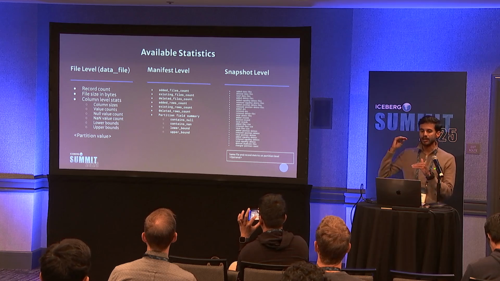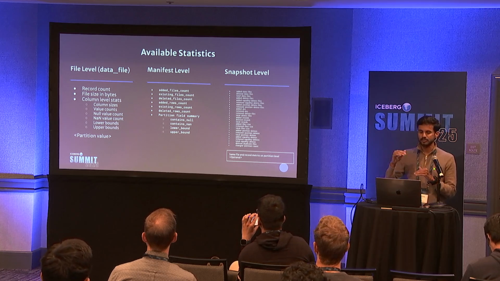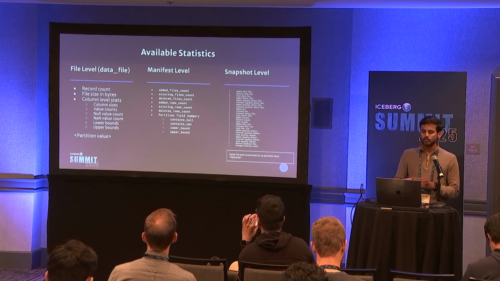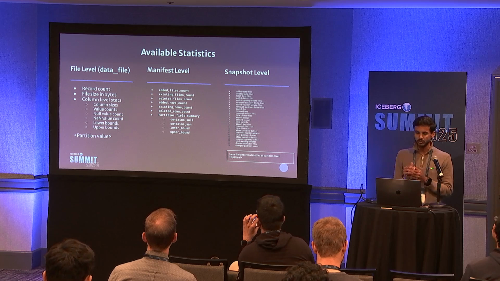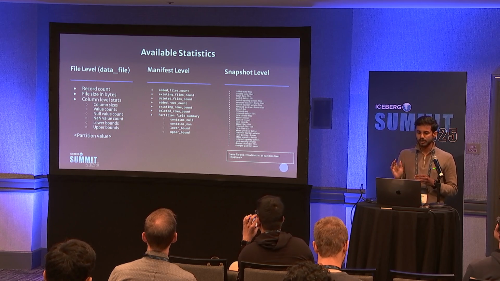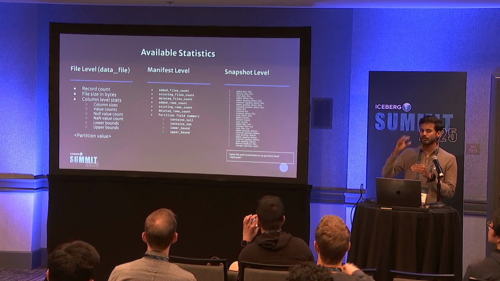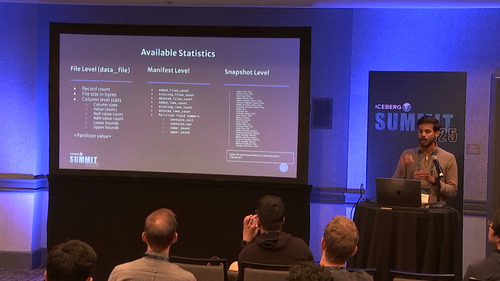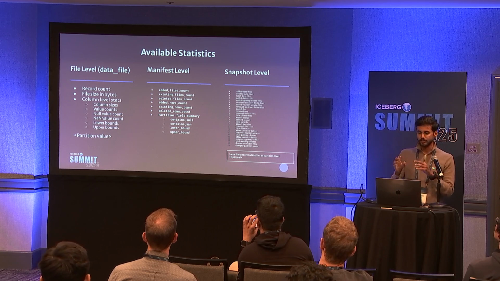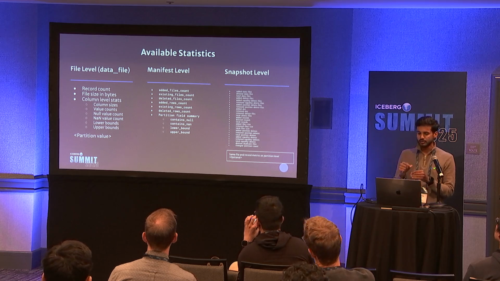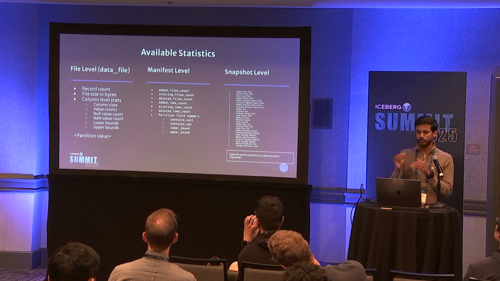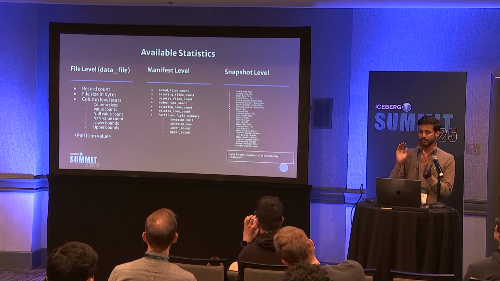And then we have manifest-level statistics in the manifest list. In the manifest list file, I know for each operation how many added files, existing files, and deleted files there are, and the added rows count. We have the files count and the rows count. Along with that, we have a partition field summary, because a single manifest can map to multiple partitions.